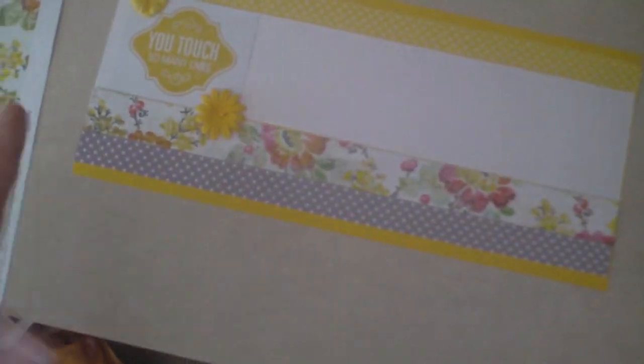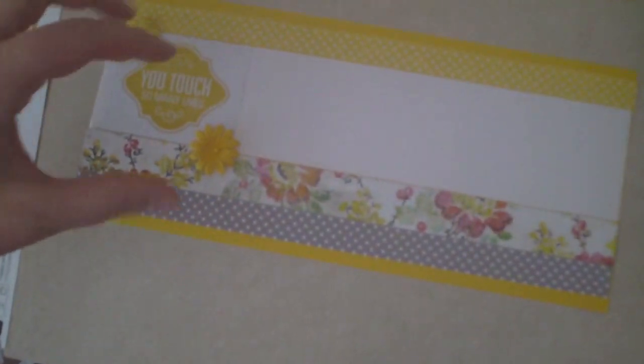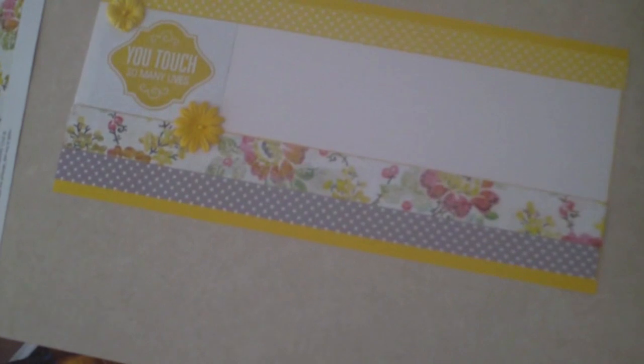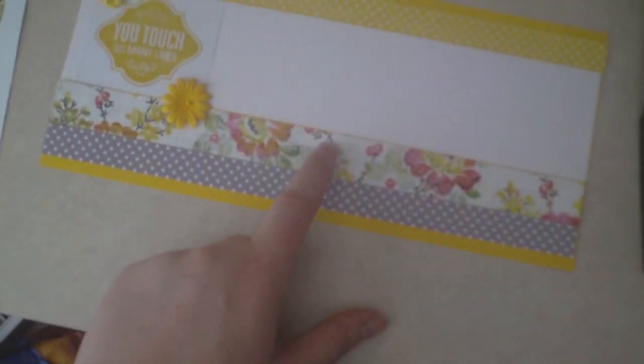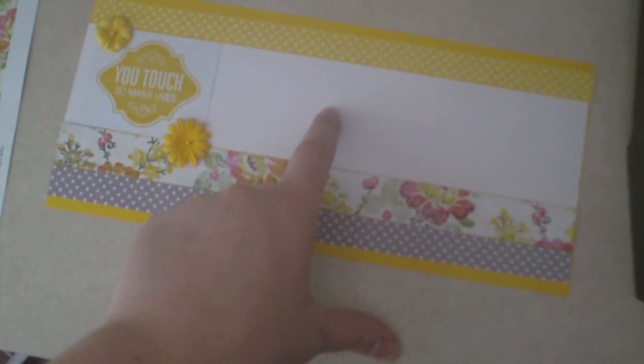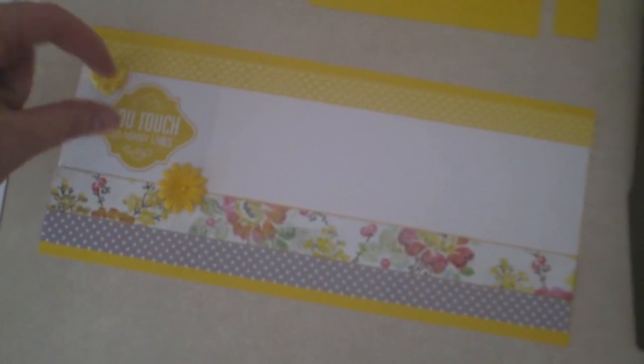All right, first thing you're gonna do is with your gray and your yellow, you can stack them on top of each other and cut strips that are about half an inch, 3/4 of an inch, somewhere in there, like 2/3 of an inch. It's just a rough thing, not that big of a deal. This flower strip, I cut an inch. And then this white strip, I cut as tall as my stamp, a little taller. So I cut it at 2.5.